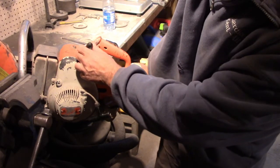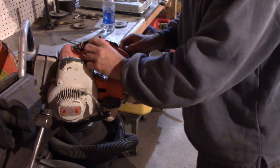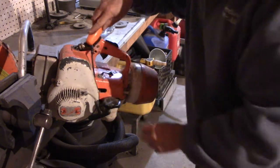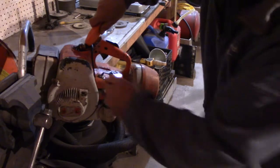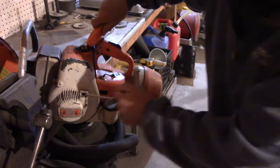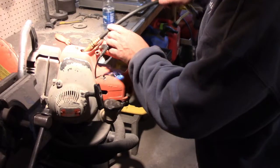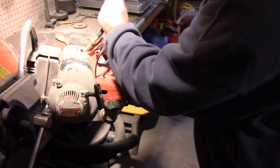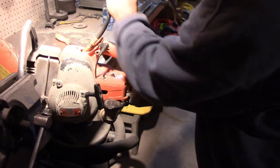Let's try to ground this out. Oh yeah. Alright, so it does have spark. Let's see how much compression this puppy has. Then, we'll go to the carburetor.